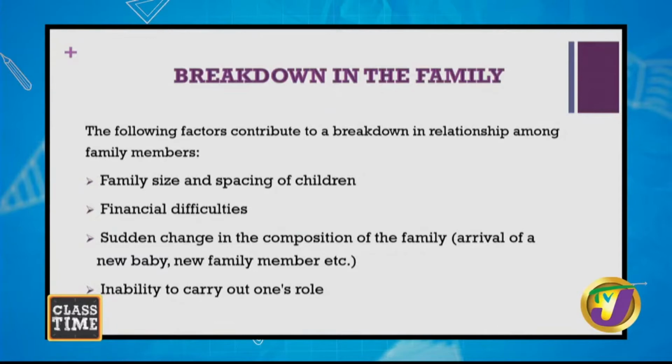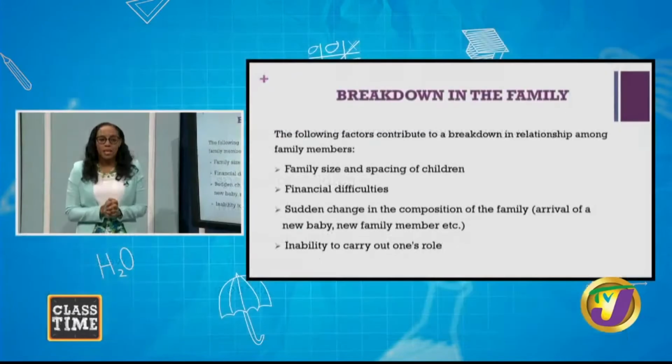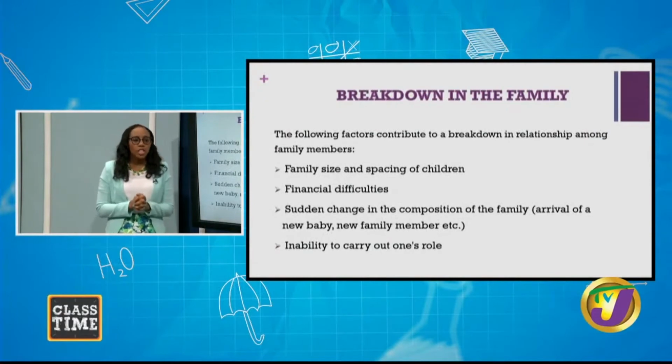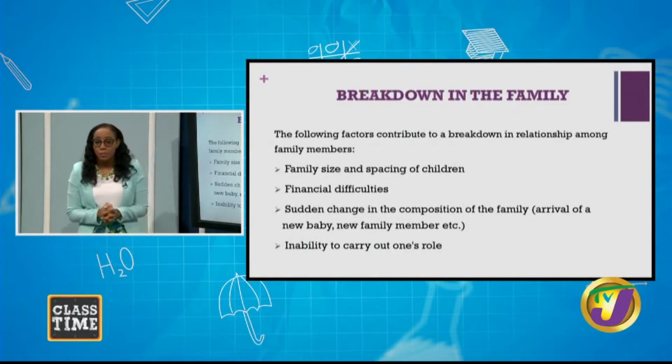People go bad because they're lacking these things. And like I was saying, when things get difficult and hard, they end up as criminal elements, sadly so. So before you think about having your families, make sure that you are at least able to provide the basic needs. Next one is sudden change in the composition of the family, right?